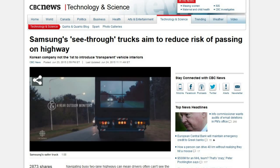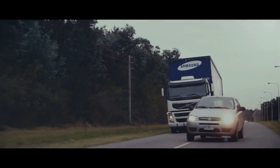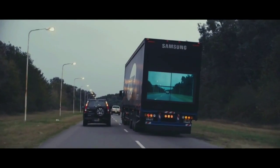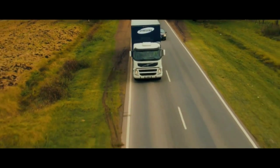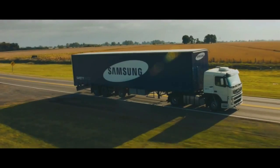Samsung Safety Truck. I'll play just a little bit of the video here, but I won't play any audio because I got dinged again for using audio on a video. What it is, is you've got these four screens so that you can see around the truck. How many times have you been on long trips and you get to an area where you have to make a turn or watch for signs, and sure enough there's going to be one of those trucks in front of you. I'm not crabbing on the trucks — they bring us all the kind of stuff we need. But with this safety set of four screens on the back of the truck that Samsung is trying out in Argentina right now, I think that's a pretty good deal. It at least gives you the opportunity to possibly pass the truck, so I think that's a pretty decent idea.